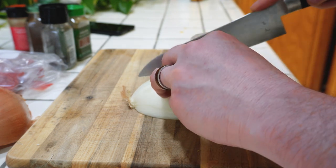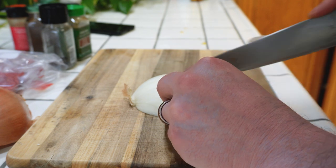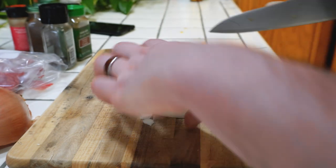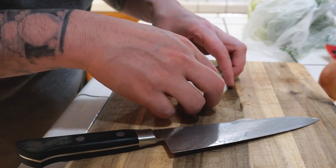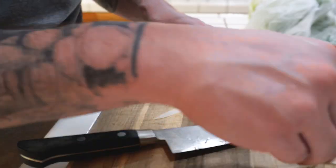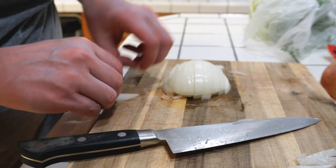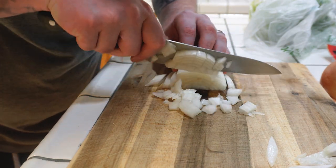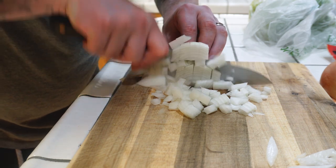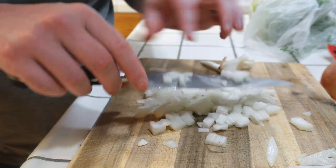I need to take, like, a knife skills class. Is there an online one I can take? Does anybody know? Drop it in the comments. Because everything I'm doing is just stuff I've seen online and I have no idea what I'm doing. Like, I sliced it in half once, and then I slit it like this because I've seen people online do that, and it usually gives me pretty decent-sized little diced onions. I wouldn't call that a complete failure - it's a little chunky in some spots, but not terrible. We'll take that.